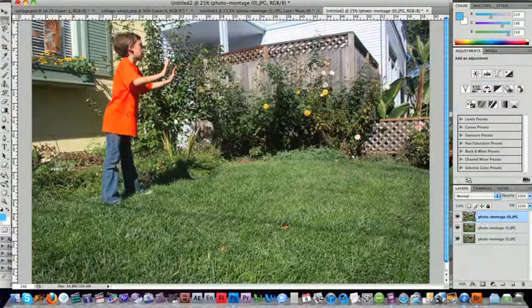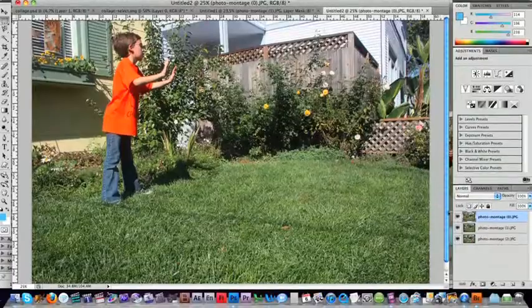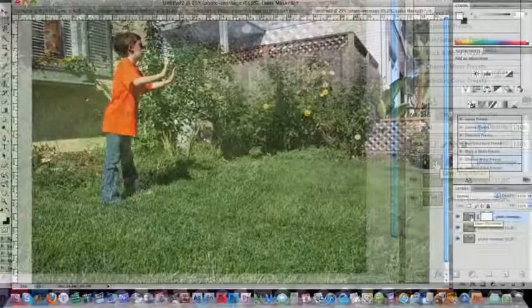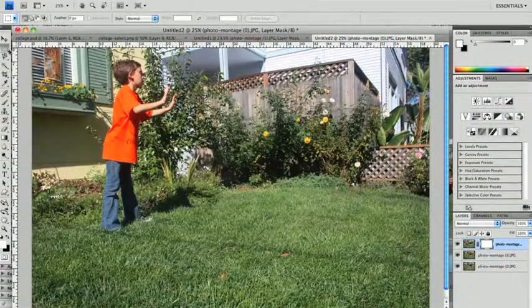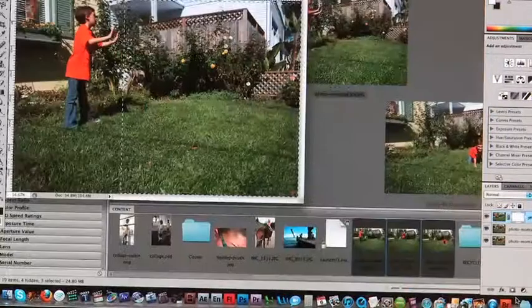Notice I'm only seeing the top image right now. In order to see the other two pictures that I shot using a tripod, so that all the background remains the same, I'm going to apply a layer mask. And just like the adjustment layers, if I click a layer mask, I now have the mask attached to the actual image layer. I can create a selection using my marquee tool, and I can mask the whole right side of this part of the image.